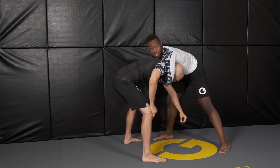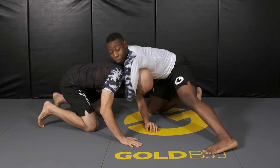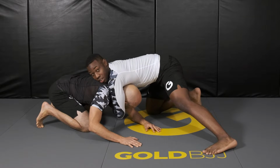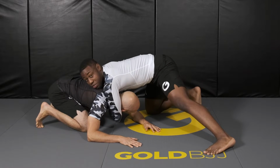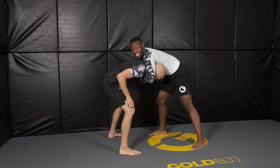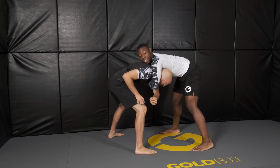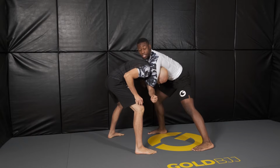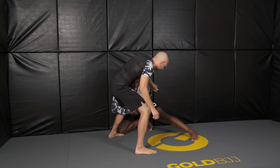Now what are some of my options here? One of the things I can do is yank him and bring his knees to the mat. This gives me choices where I can spin behind him, or I can go for chokes. Or if I have this position here, I have his arm trapped. I can put pressure on his head, and then when I feel like it, I release it and I go for the leg here.